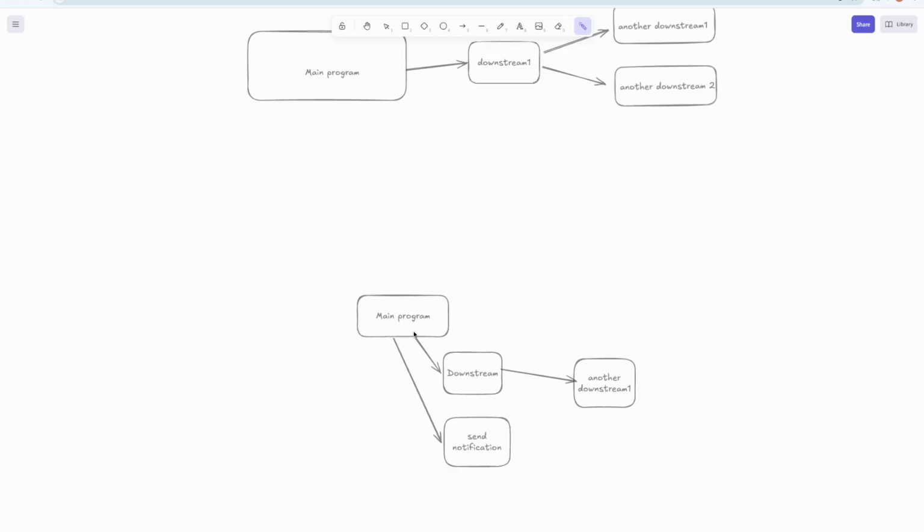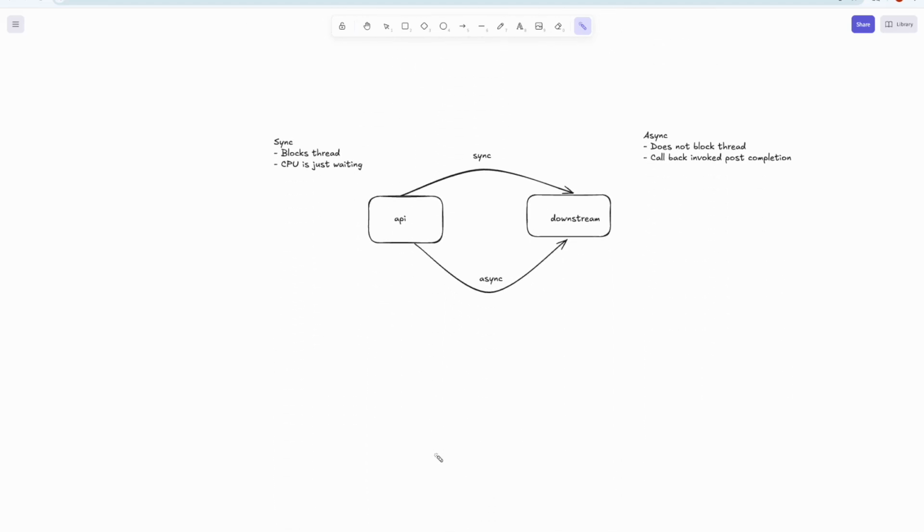In async, the main program, while it is waiting for the downstream to return back, is free to do something else, like sending notification. So the main difference between sync and async is that sync blocks the thread. Async process does not block the thread.